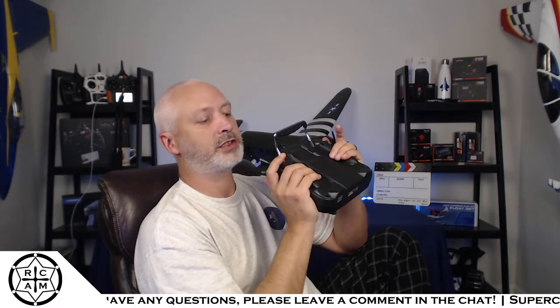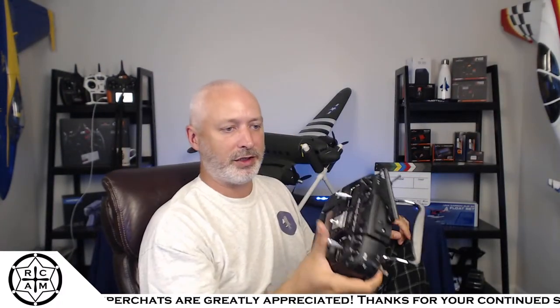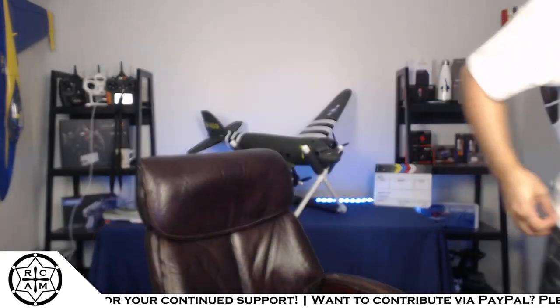The feel is good. It's different than the iX12, but it's still comfortable. I like how I use my thumbs, and I like how it's got these little humps in the back of the radio, these little ridges that you can reach around and grab a hold of. Even when you're holding it in one hand, it feels like you've got a good grip on it. I want to do something else too, because I think it needs to be done.